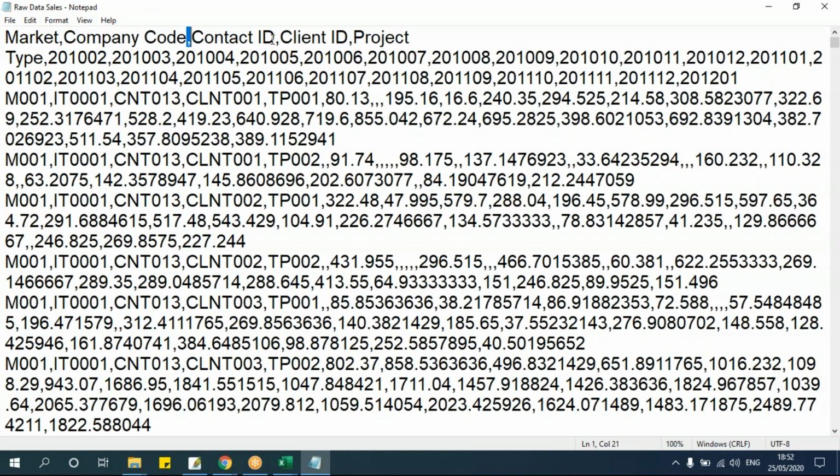These characters can be anything. It can be a comma, or a semicolon, or a space, or a tab, or anything. So depending on the data we are extracting from other sources, it depends on what character is used to separate the columns. Now let's assume that I have a comma separator here. Now we'll take the complete file into an Excel sheet, and we'll convert this text into columns.